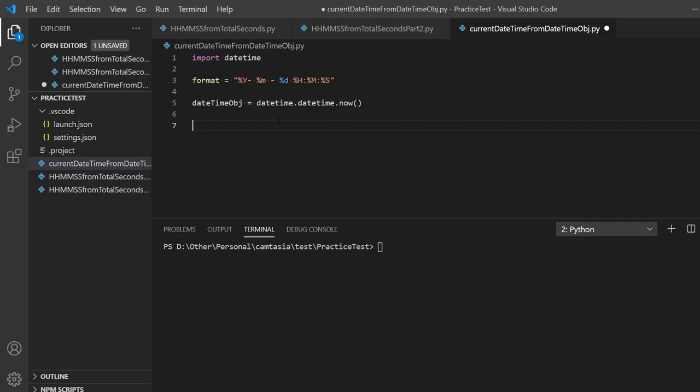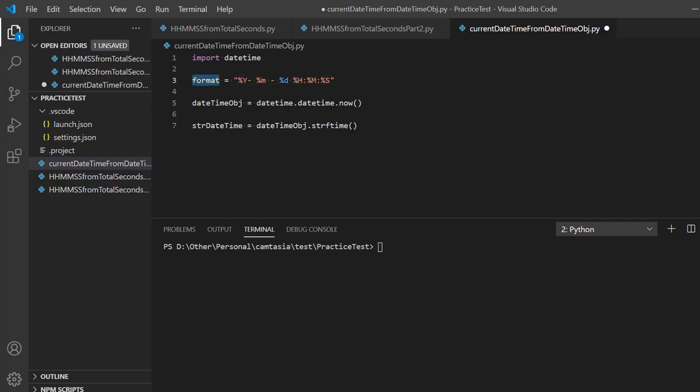Now we will use strftime method. So let's create a variable which will be a string variable datetime, and we'll apply strftime method on our datetime object, strftime, and let's specify a format.